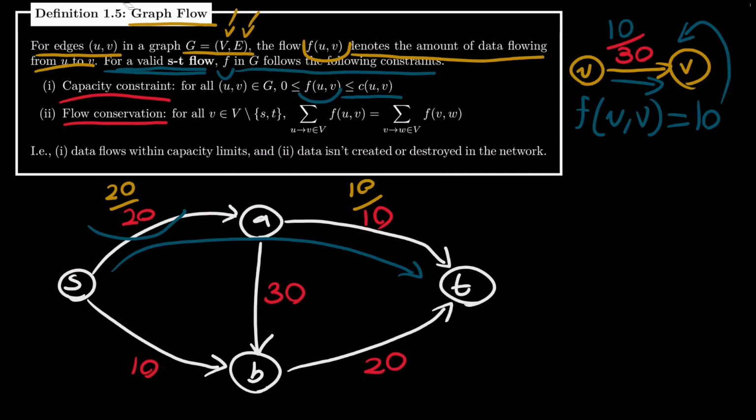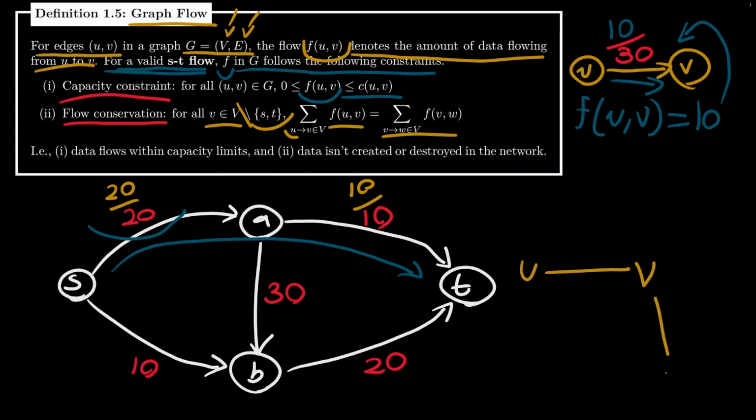So to specifically look at the definition, it is V, a node in big V, all of the vertices, excluding S and T, so this dash here just means excluding S and T. So it is the sum of U going to V, so these connections here, U to V, all of these are our sets, and we're summing all of the flow, and this means that it is equal to V going to W.